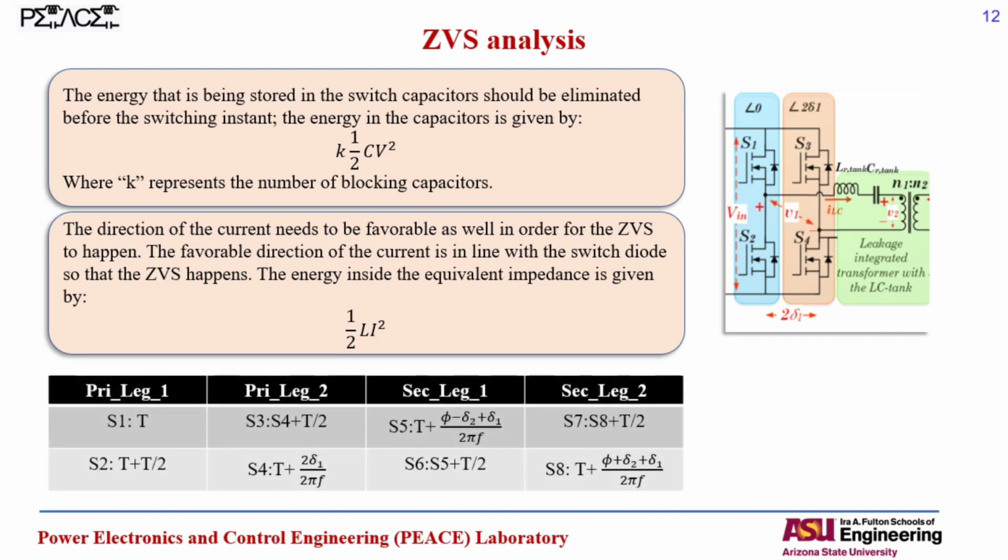So we need to provide the switching instances based on the modulation variables, so that we can apply these switching instances into the current equation that we have provided earlier and obtain the values of the modulation variables that also provide us with ZVS. That means it also activates the ZVS for the switches.